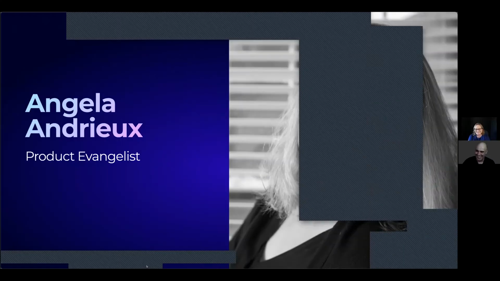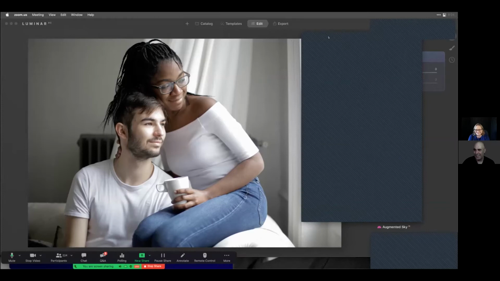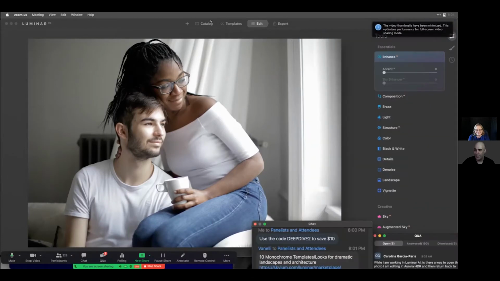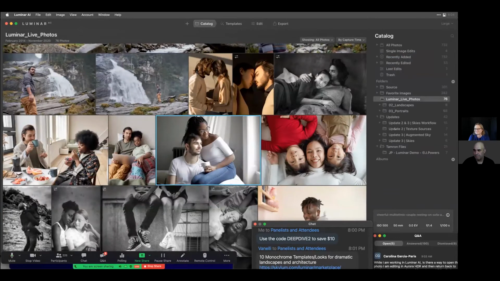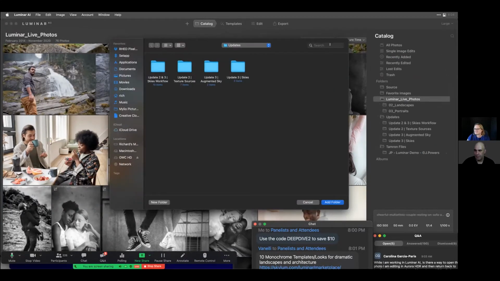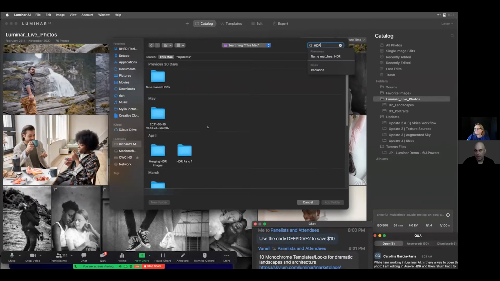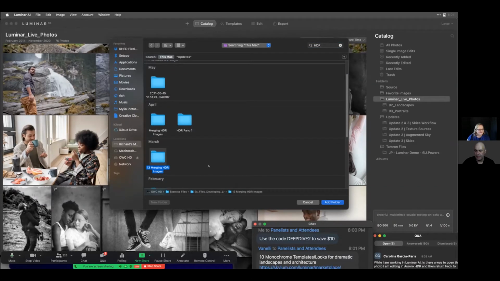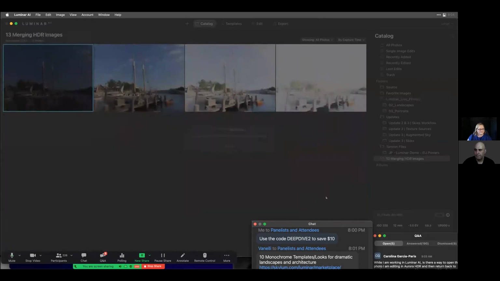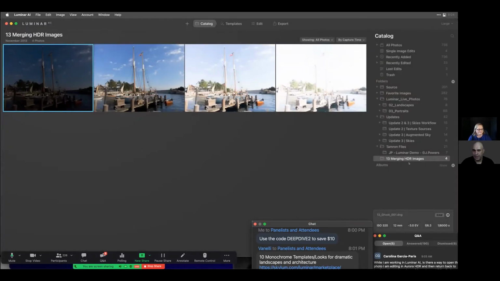So, all right, let's go ahead here and I want to show you how you could have these two products working together. So let me just import a couple of HDR images really quick. I'm just going to bring a set of HDR images in. There are many ways to go about that, but we'll just take these here. These look fine, so let me add that in. There we go, so I've got a couple of HDR photos. Some of you saw this example before. I'm just using this to illustrate HDR.